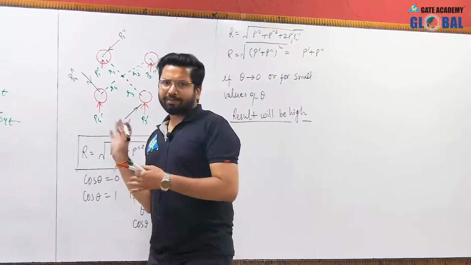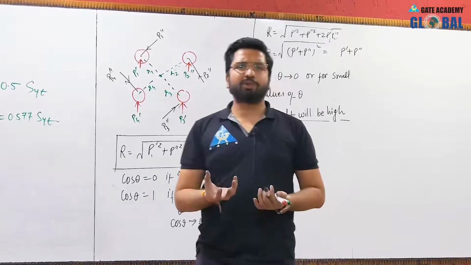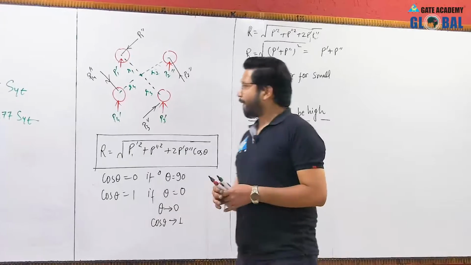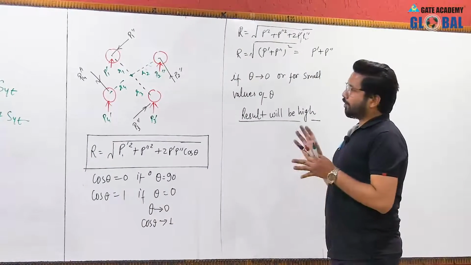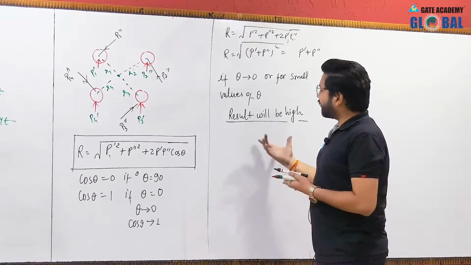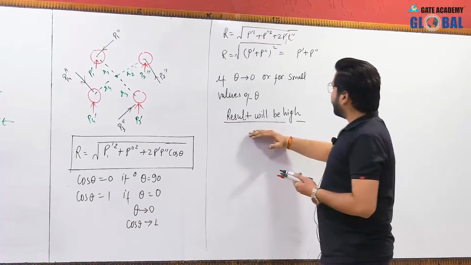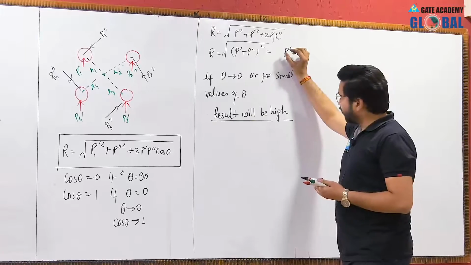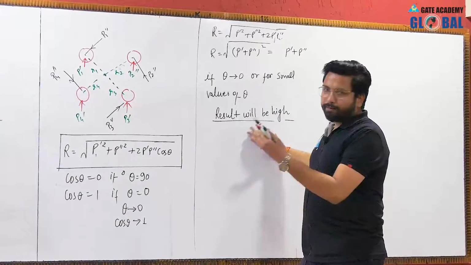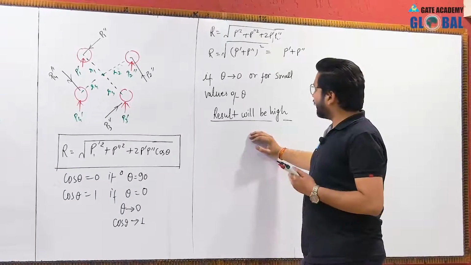If you know this concept, this is very easy. This can be easily understood by observation. If you are a good observer, you can observe these things. Being a smart student, you must observe, and if you don't know how to observe, I am telling you how you can observe these things. So if theta is low, then definitely the resultant will be high, and then that particular rivet will be the most critical rivet.